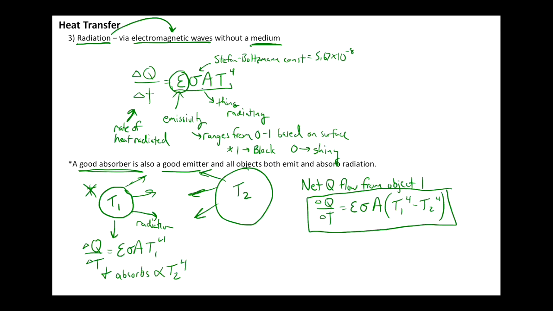Yes? Is area relative between surfaces or like total surface area? For the area here, we're specifically focused on object 1 and what its net gain or loss is. So I'm worried about its area. So if it's like a spherical object or something, it'd be its surface area. Yep. Yes. Is that a delta Q, the delta T, is that temperature or time? That should be time. My bad. It's a rate. And then also like it's like a really long rectangular object. Then it'd be maybe the effective area that's facing the other object. Yeah, it'd be more complicated.